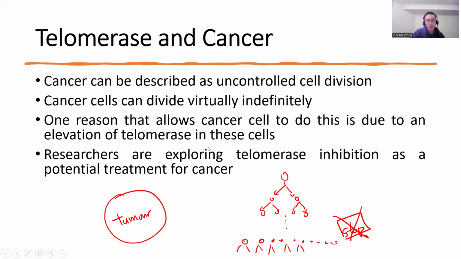So a lot of researchers are trying to explore telomerase inhibition as a potential treatment for cancer. Okay, if the telomerase is what's causing the tumor cells to be immortal, to be able to divide again and again and again, then maybe it makes sense to block them, right? Find a drug that would inhibit them. Of course, the side effect would be you could potentially cause the person to become sterile, right? Not able to have babies. Right? So that's the relationship between telomeres and cancer.